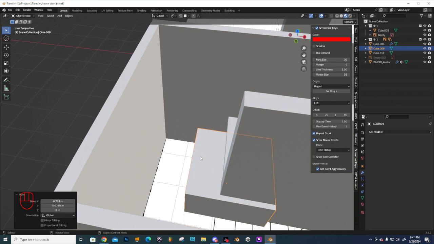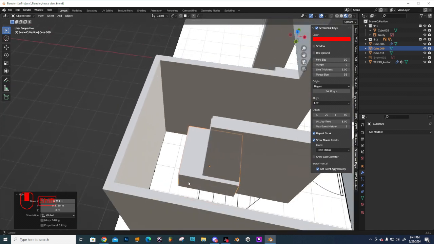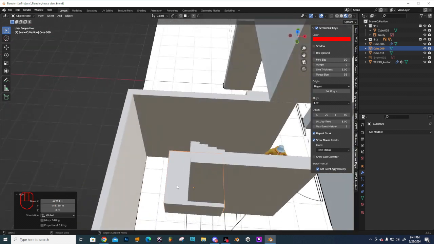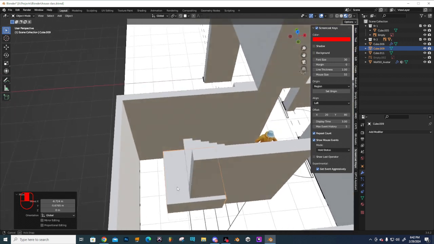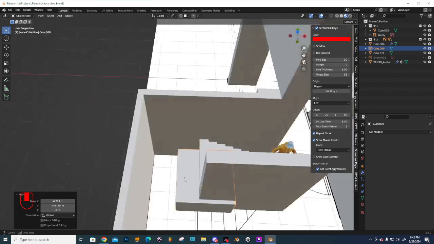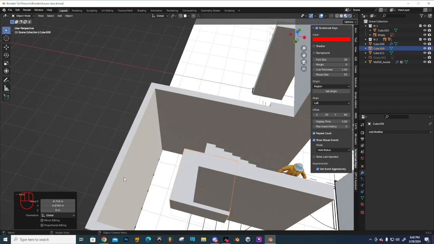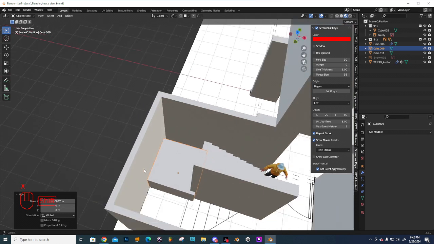All right, so now hit G and Shift Z. Remember, when we bring cubes in and we're moving stuff along one plane, keep in mind hitting Shift Z to move it on every plane except for up and down. So once we get it in this hallway, we want to snap it to this face on the wall here. So G X, hold control, snap it to that wall.